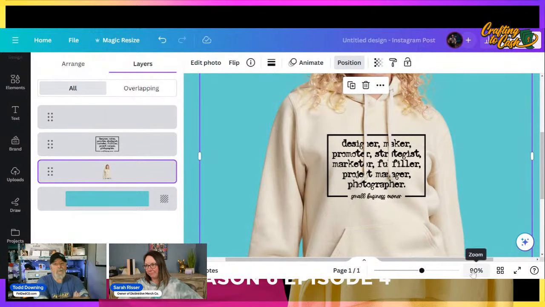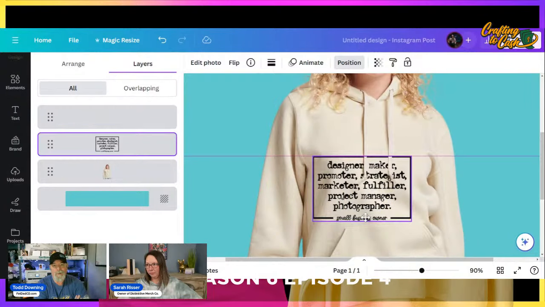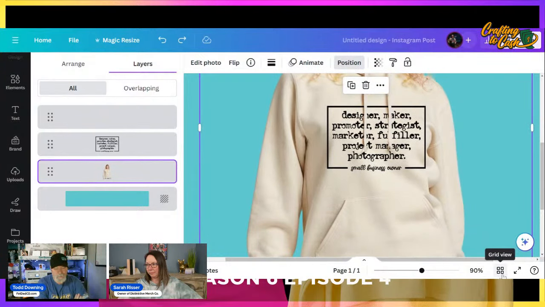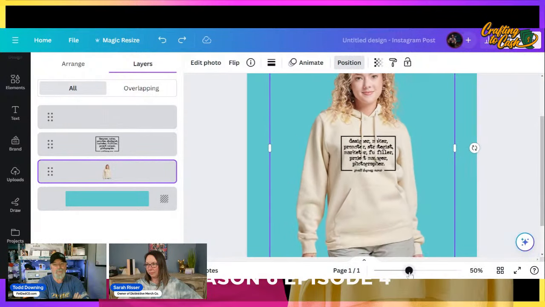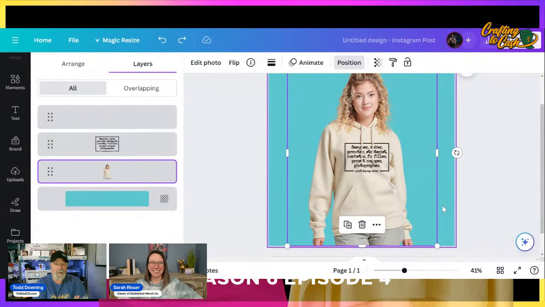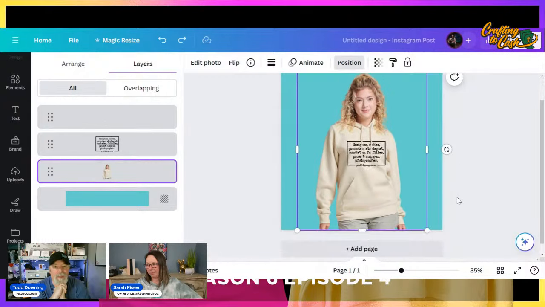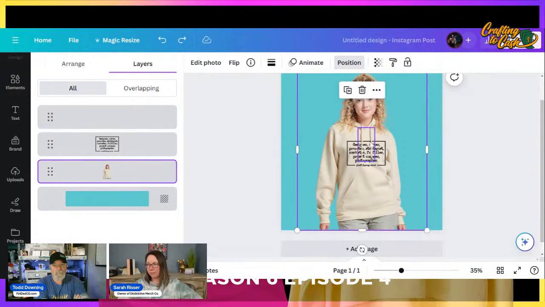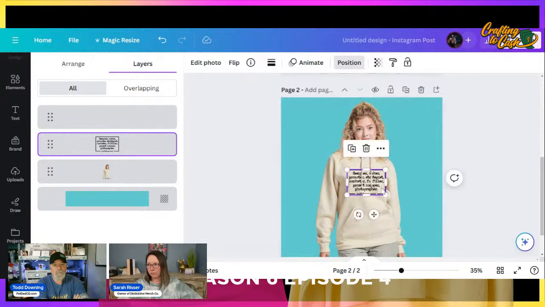And you could still take the layer that has the design on it, mess with that and do everything with that, and it doesn't affect that one at all. So see? Right. For me, I would probably do the strings before I did a design, so my OCD doesn't freak out and be like, oh, there's something here and it's in the way and I can't figure it out. I got to pull it off. But now, could you save this mockup as this image here and then come back to it and swap out designs and not have to go through this again? Yes, absolutely. You could save it with this. Like if I went out of here, came back in, this is my saved image, add another page. Get rid of this.